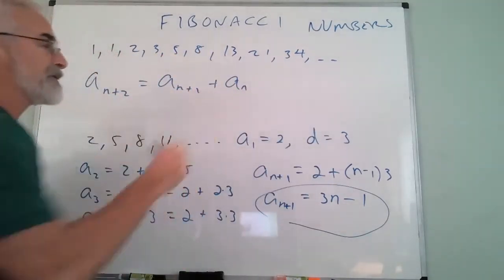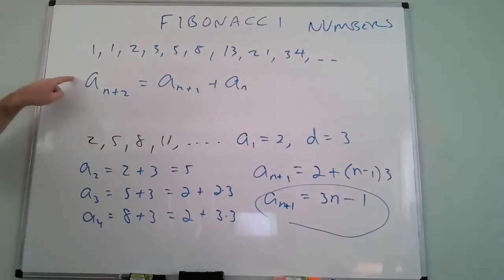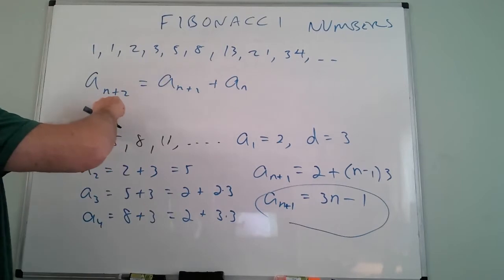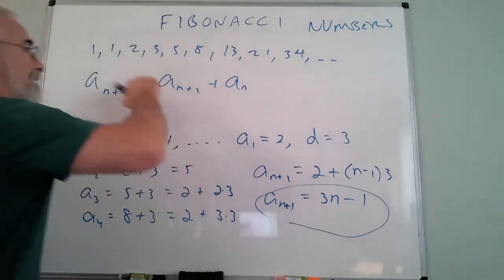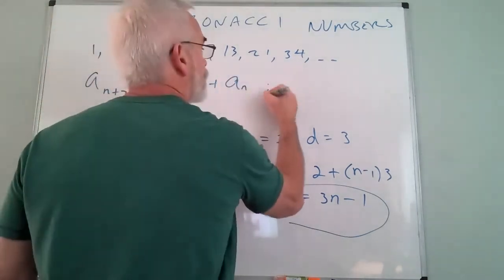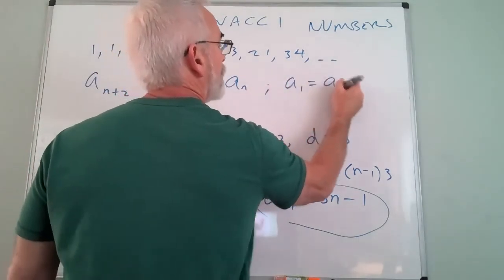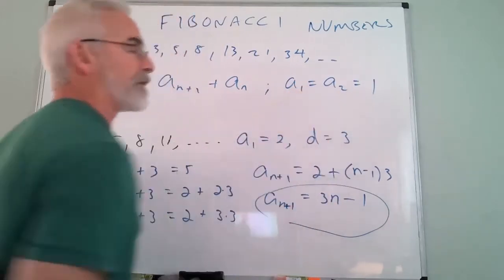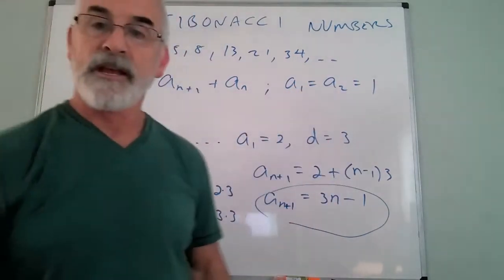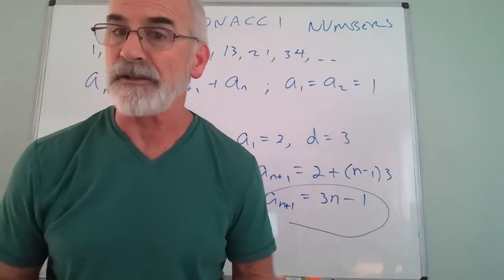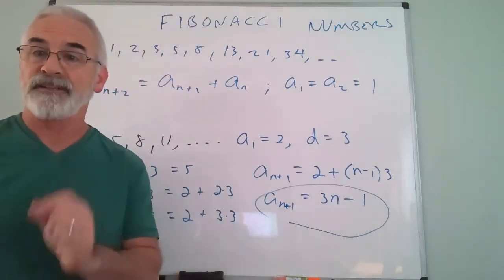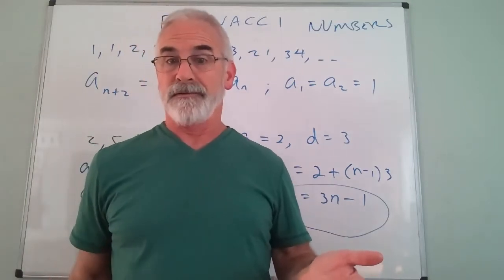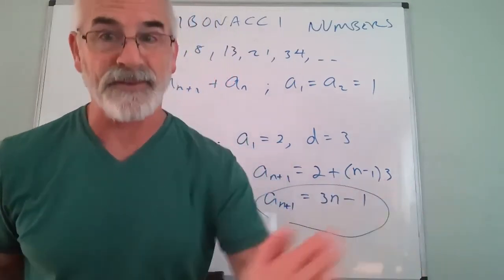But in this situation, knowing the recursion is one thing, but I'd also have to know the first terms. I can't tell you the third term is the sum of the first two unless I tell you what the first two terms are. So in this case, we'd say A1 and A2 are both one. I would have to give you this because if I change A1 or A2, it changes the entire sequence. Now, the author shows you there actually is an nth term. There is a way in this recursion to tell me what's the 100th term without having to find the first 99.